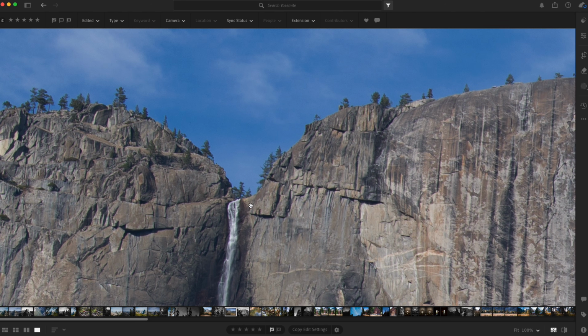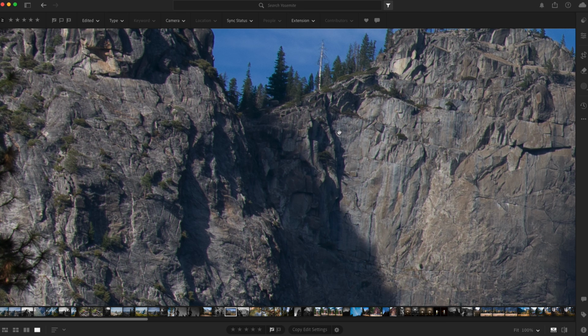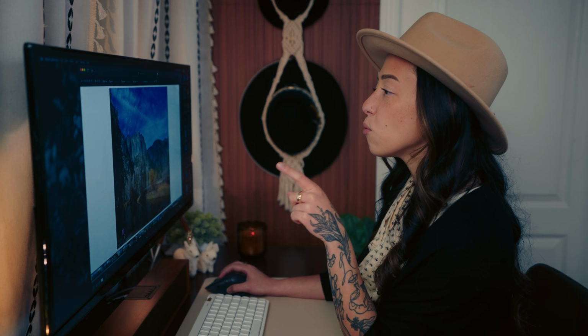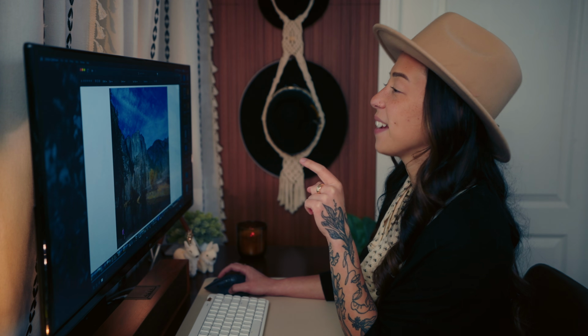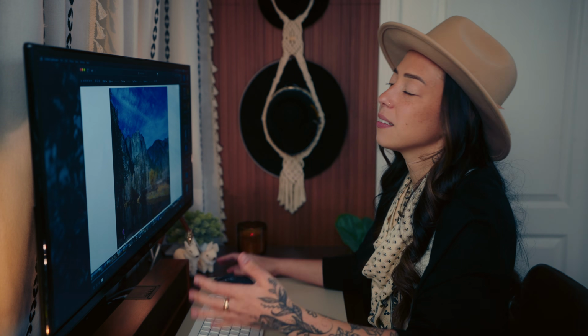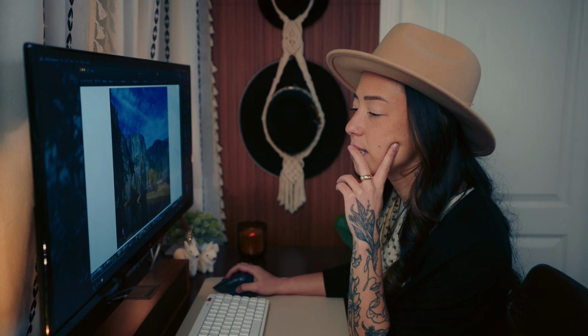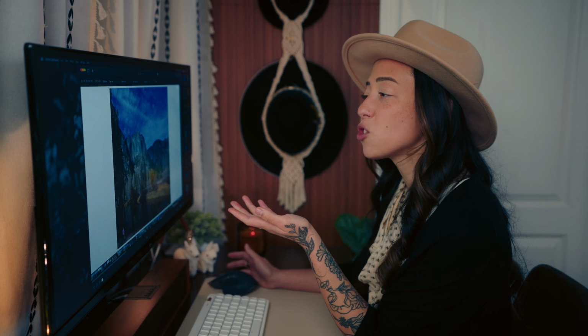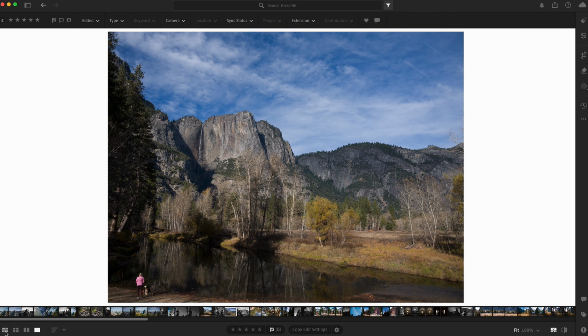I could totally see a hiker. If they were standing up here, I'd be able to see them, no problem. This is pretty amazing. That resolution is insane. It's no wonder it takes a while to take a photo, because the sensor is taking in so much information. Even just prepping a sensor that big. I don't know exactly how it works, but I'll take a slow shutter press if I get that resolution.